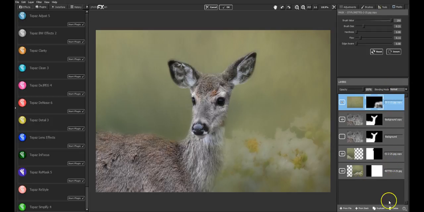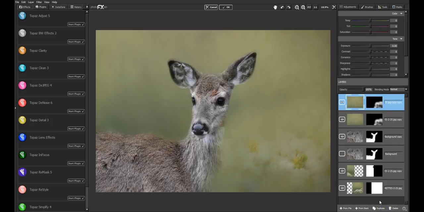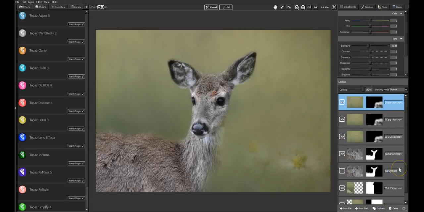Okay. Now I'm going to duplicate that layer again. That's too light. Okay, now I'm going to duplicate it again. That makes them too soft. I really like this one better.